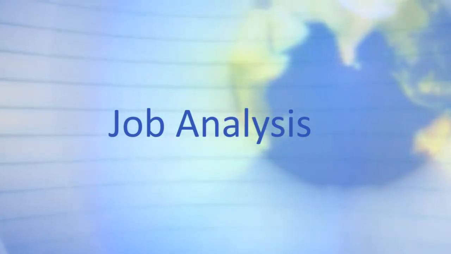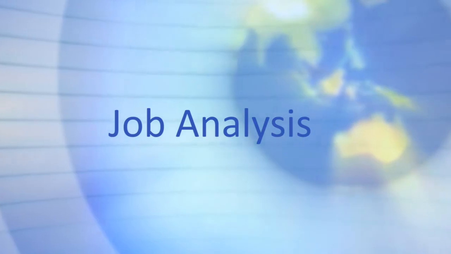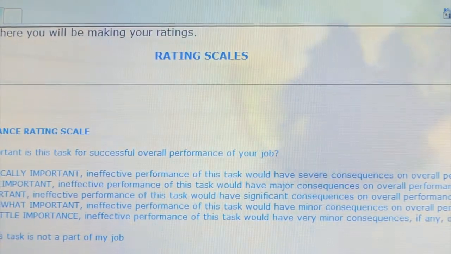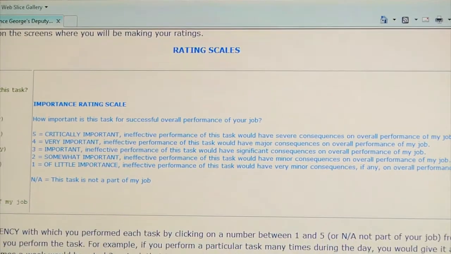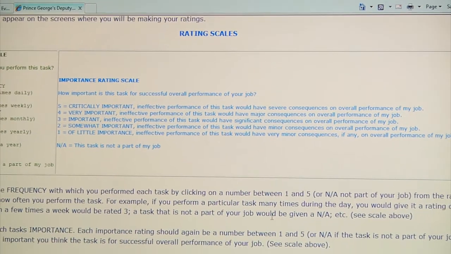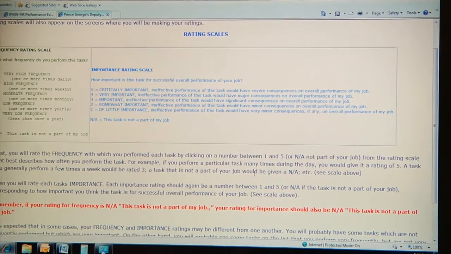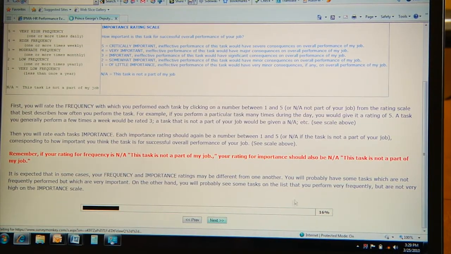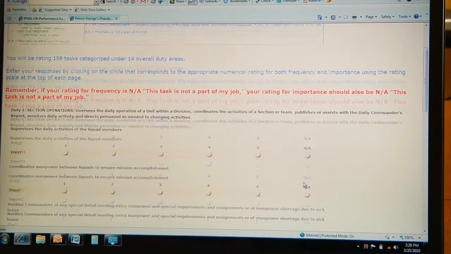The basis for developing all of IPMA-HR tests starts with a job analysis. We have subject matter experts, SMEs, from departments across the country complete job analysis questionnaires giving us ratings on how important specific tasks are and how frequently they perform them, as well as ratings on which KSAPs are the most important for performing the tasks effectively. The SMEs who complete the questionnaires include job incumbents and their supervisors.